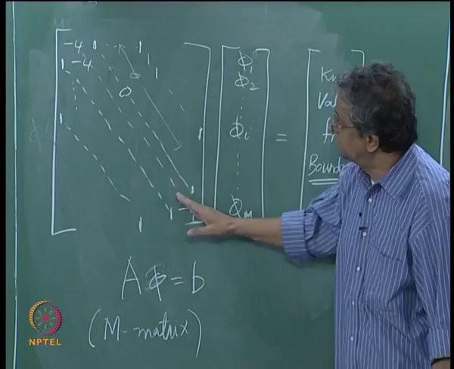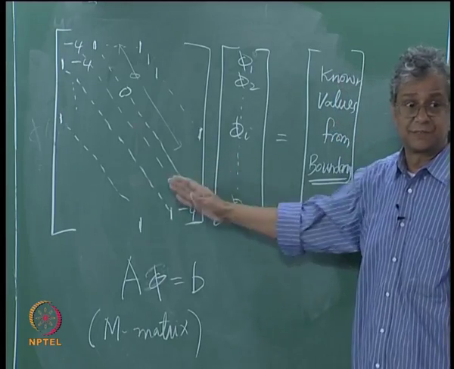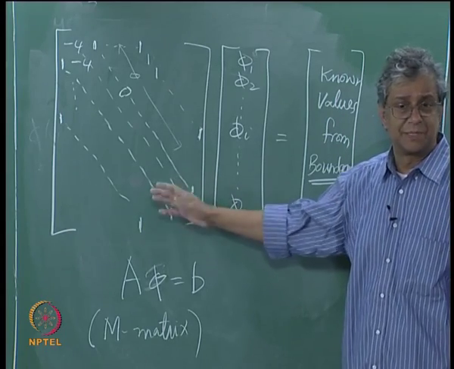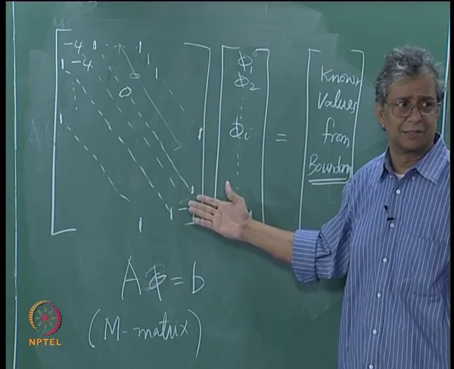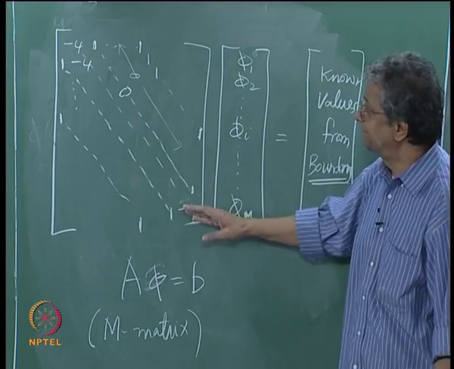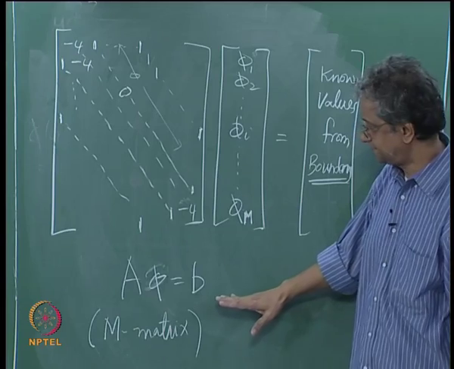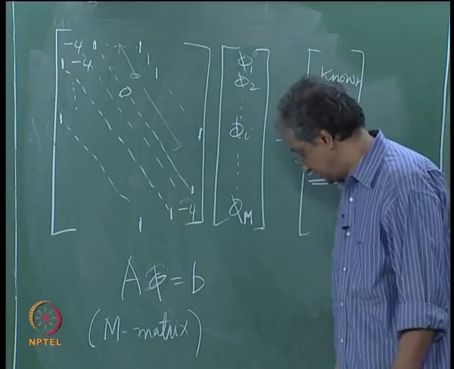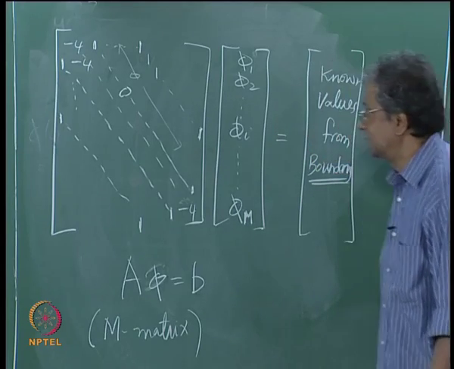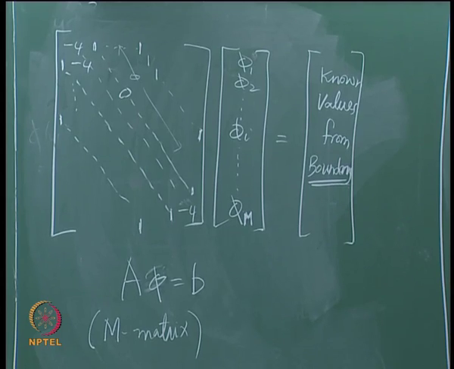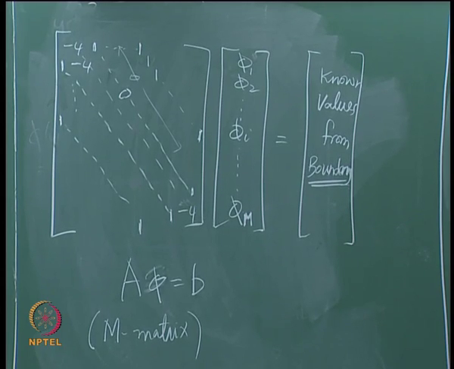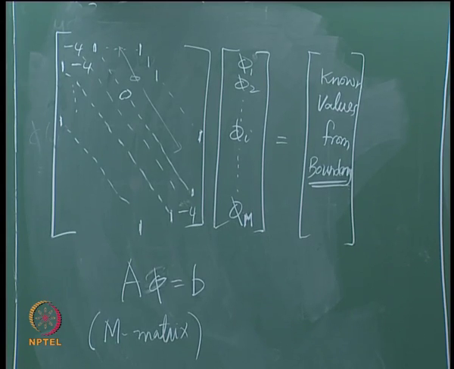So the diagonal entries are negative, the off diagonal entries are positive, it is symmetric, right. So maybe there is something neat that we can do with this. We can check what kind of matrix it is. But we have a system of equations. Let us now see what it is that we are actually doing when we solve the system of equations.